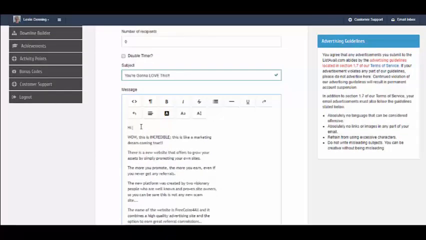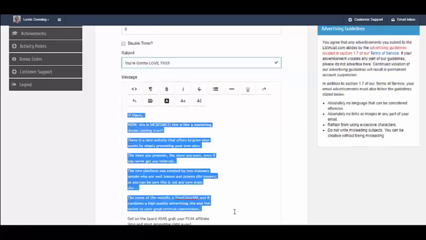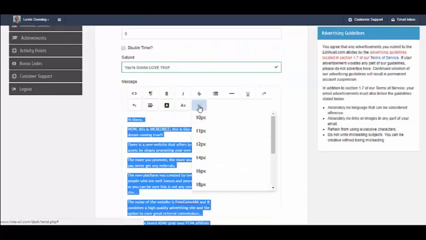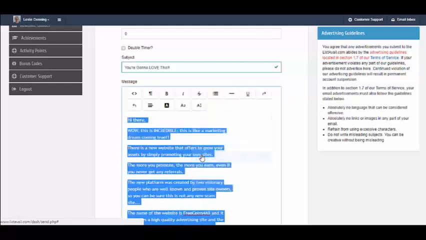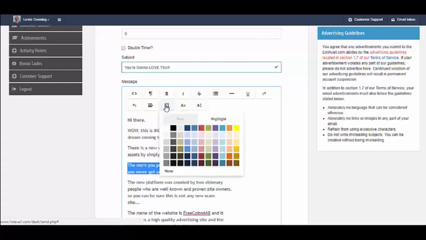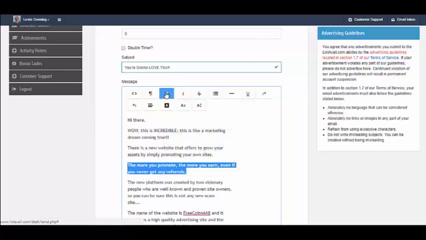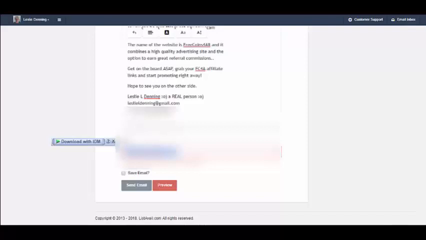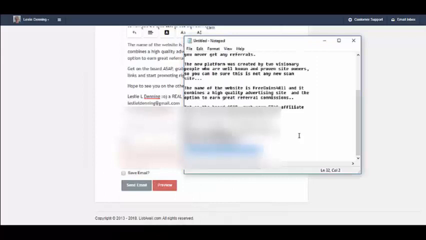So again, I'm going to add "there" in there, and then, well, they do let you size it up a little bit. And we'll put this up to 14. And with this, they do have a text color. So we'll just make it purple and bold, just so it'll stand out just a little bit. I don't know, it's kind of giving me a hard time about my tracker, so let me see if I can recopy the tracker and put it in there.